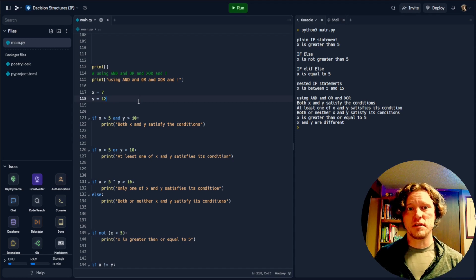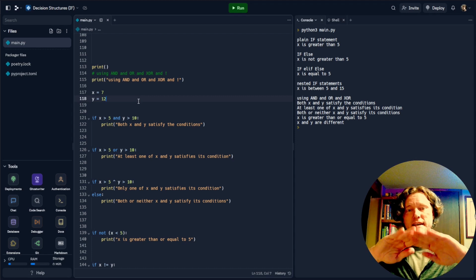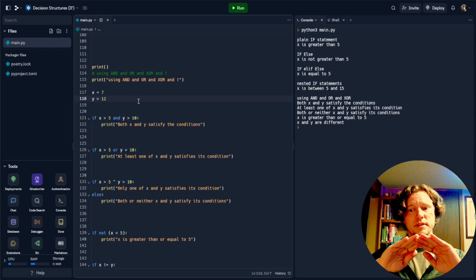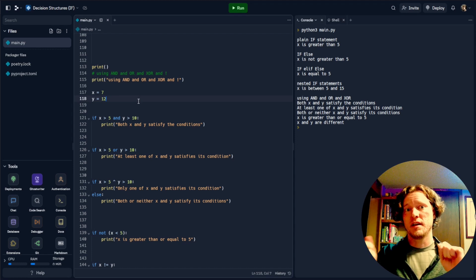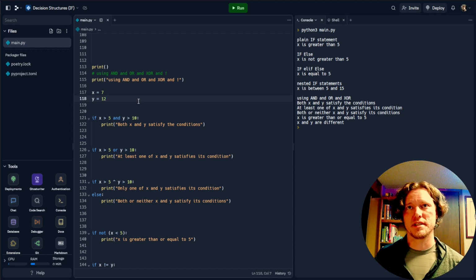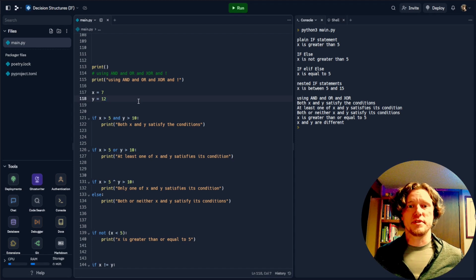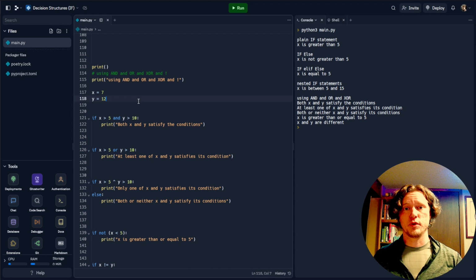And the exclusive or is not in that overlap in the middle at all, but it is only in one of the two ends. Exclusive or means this or this, but not both. And then the not, which we'll get to in a second here, just does the opposite of whatever you put it in front of.